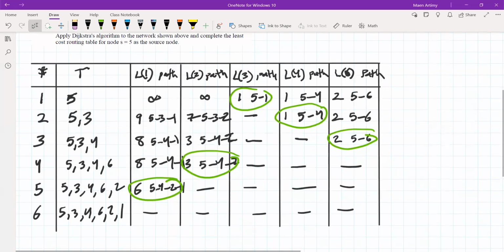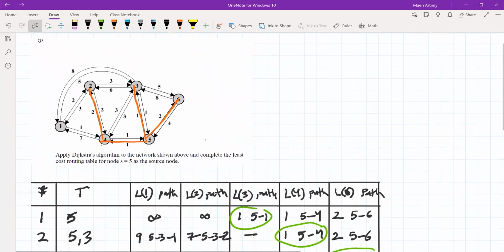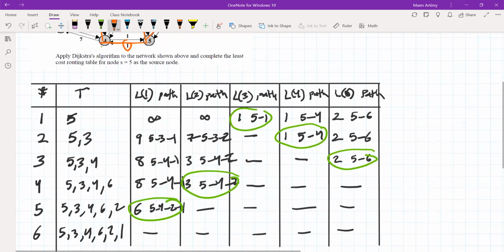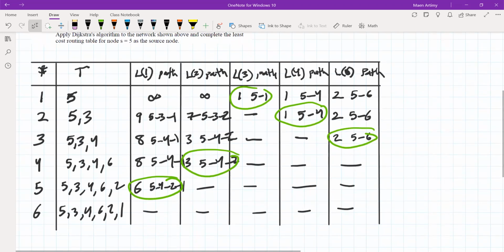And to 1, I have to go 5, 4, 2, and 1. So you'll find that you built a tree actually, and these are the shortest distance, or in this case, it's the lowest delay. Okay. So that's one example where you are looking at the Dijkstra algorithm from node 5, right?